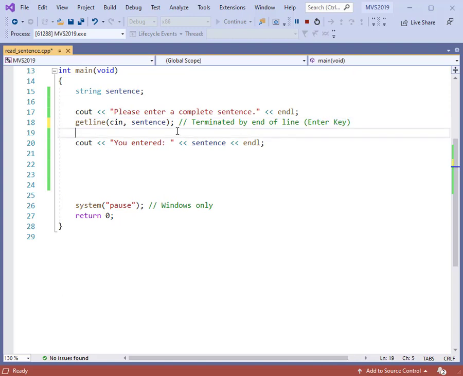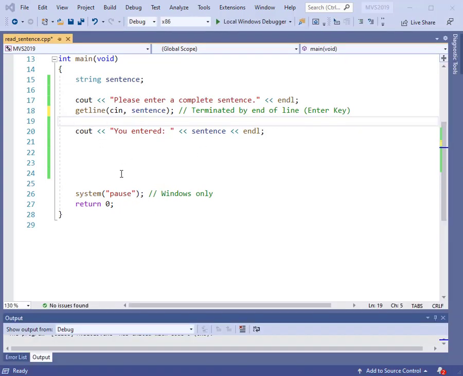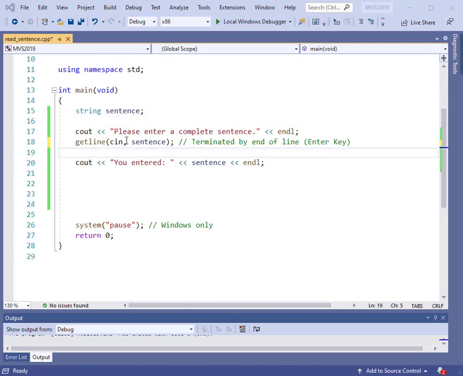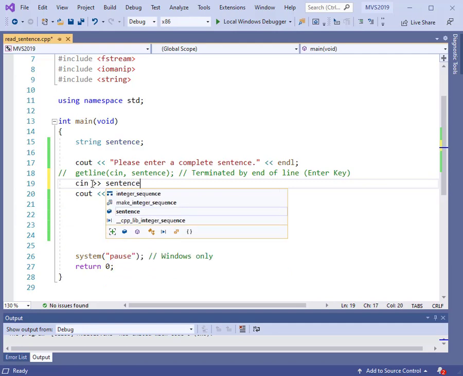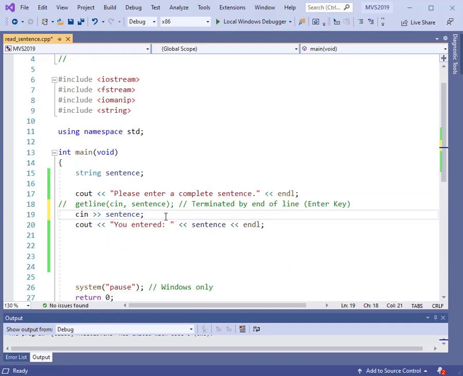Now, let's modify this a little bit, because I told you you couldn't do this with the cin. So let's modify this and see what cin would give us by itself. Let's edit the program, and instead of using this getline, I'm going to comment that out temporarily, and I'm going to use cin instead. So let's do cin and input sentence. We'll read in sentence with cin, and then we'll print it back out again. But this time, let's see what we get. So I'll compile the program again and run it.